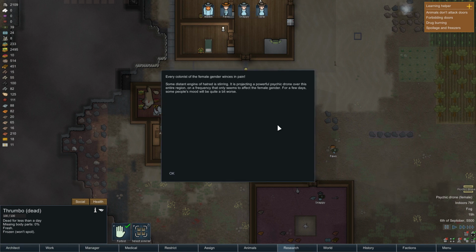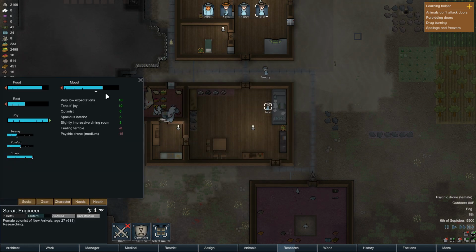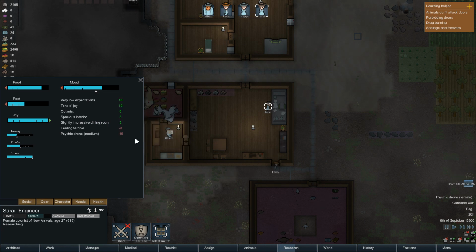Oh no, a psychic drone. Every colonist of the female gender winces in pain. Some distant engine of hatred is stirring. It is projecting a powerful psychic drone over this entire region on a frequency that seems to only affect the female gender. For a few days, some people's mood will be quite a bit worse. Sarai, for example. Yeah, mood dropping down a little bit. Psychic drone, medium, feels awful.